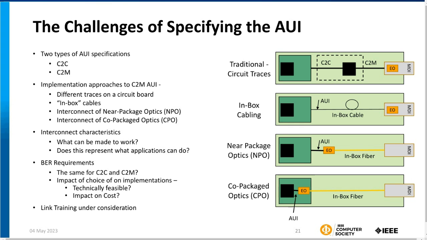Remember, we're writing a standard. We're not developing, let me rephrase this, we're not developing near package optics technology, but what we're trying to do is figure out an AUI that can be used with near package optics technology, which means we have to know what the channel between the chip and that engine is, and make sure that the AUI that we define can actually cover it. So these are all the different challenges. As we go to 200 gigabit per second signaling, it becomes tougher and tougher. As I just talked about, there's a variety of channels and channel performances. So we're starting to look at using link training for the 200 gig signaling to make this easier for the implementer to actually use.